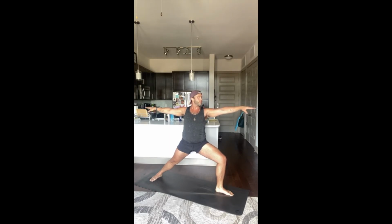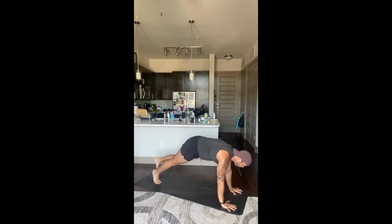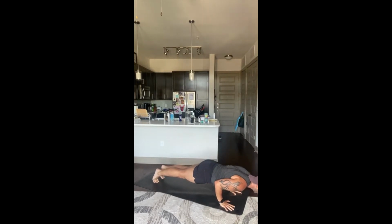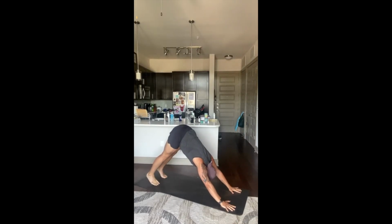Breathe in and exhale. As you reverse, bring the right hand, reach it towards the back of the room. Let that left hand float off the left leg. Feel the expansion of that side body. Tuck your pelvis. Exhale, flow through your vinyasa. Plant the hands down. Go through your knees, chest, and chin again if you need to, or find your chaturanga. Inhale, up dog. Exhale, downward facing dog. Good.